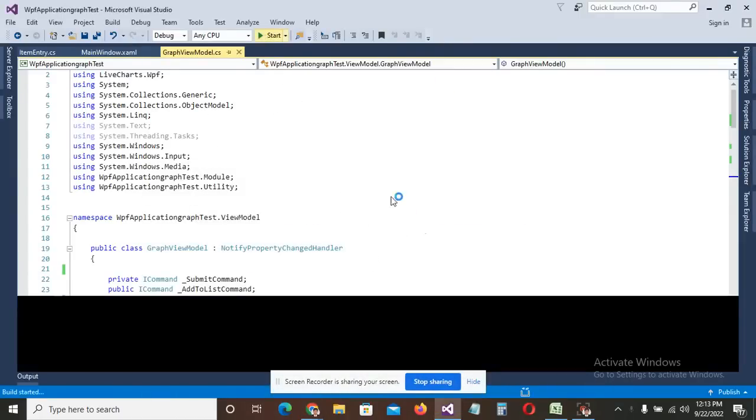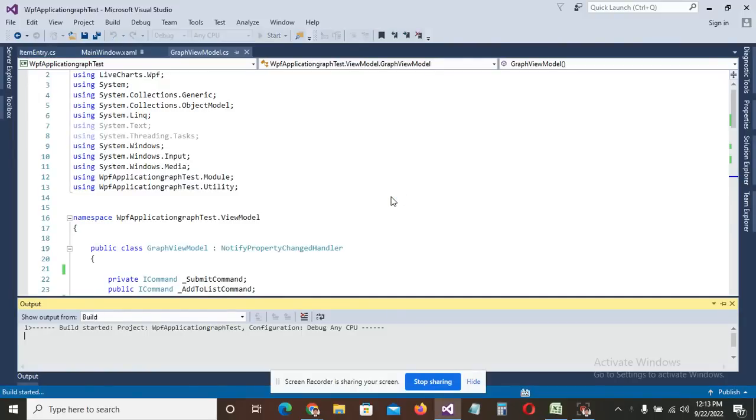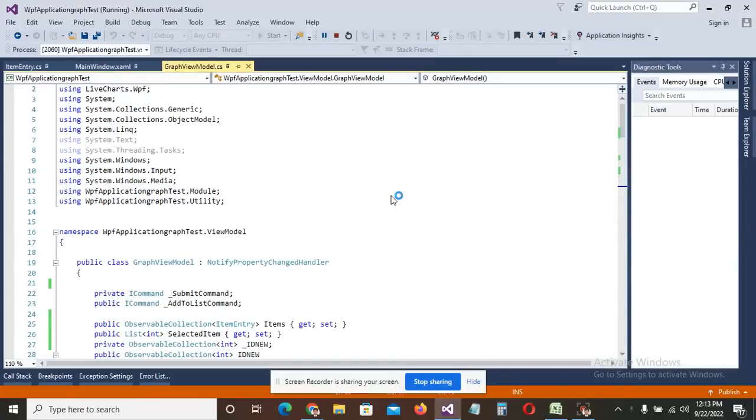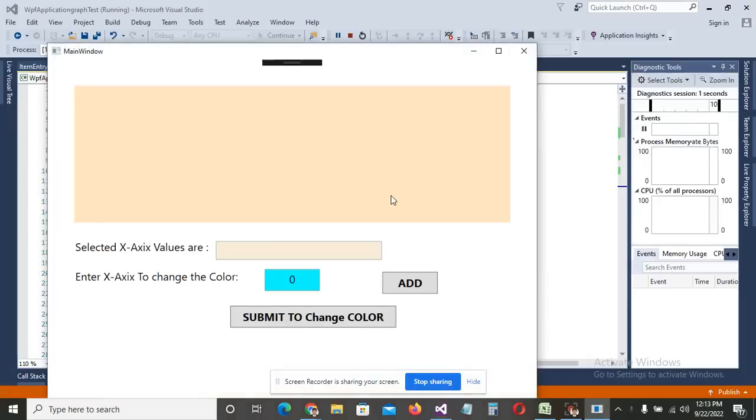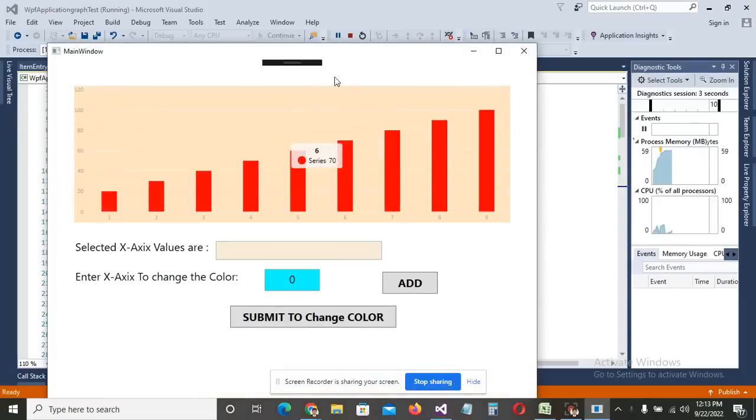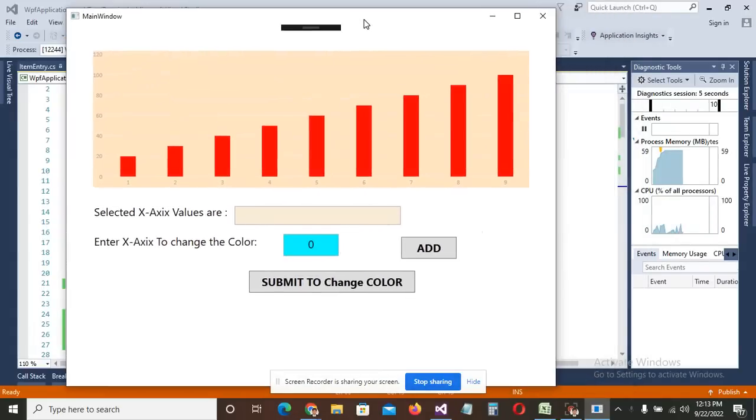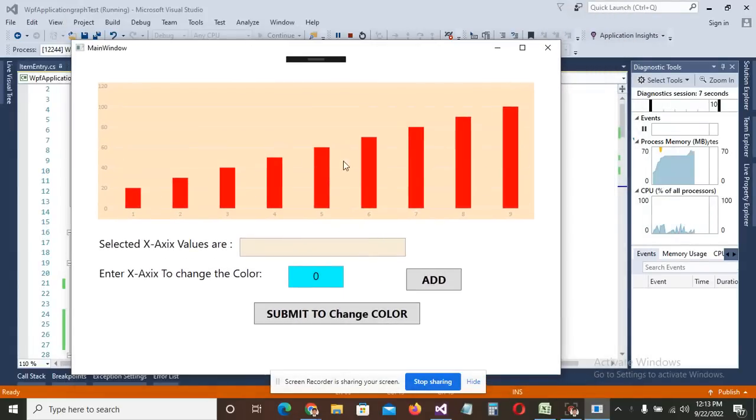Hi guys, today we are going to see how to change color in an existing graph. This is the biggest problem. As per the requirement, suppose you want to change the color of this bar, then you need to do lots of coding and lots of effort is required to select this bar and change its color. So I wrote simple code, like a mapper.